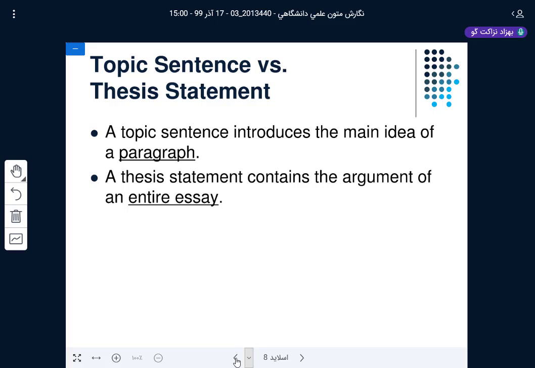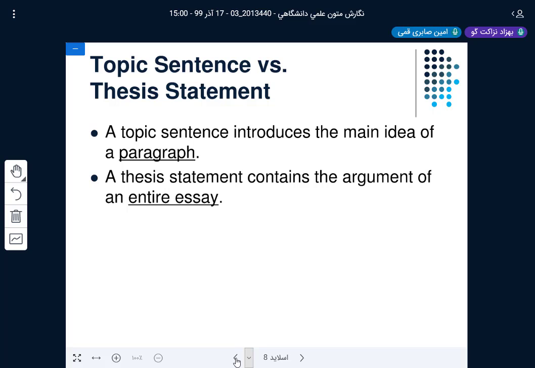So there is, as I told you, a logical connection between the topic sentence and the thesis statement. A topic sentence has several important functions. First of all, it substantiates or supports an essay's thesis statement. So there is a logical connection between the sub points, or the blueprint, or the stance part of our thesis statement and our topic sentence. So a topic sentence, as I told you, supports an essay's thesis statement.